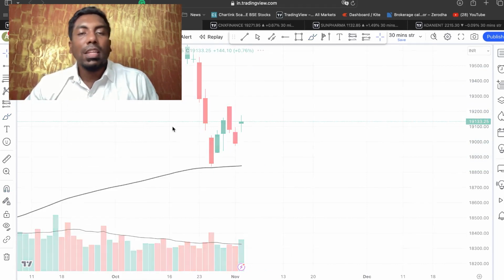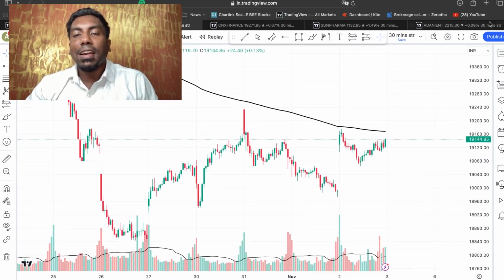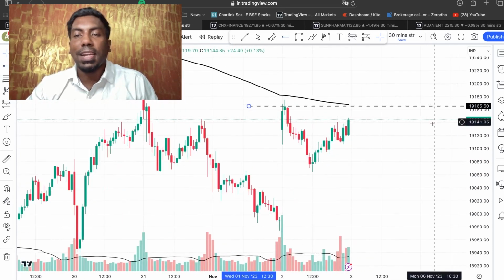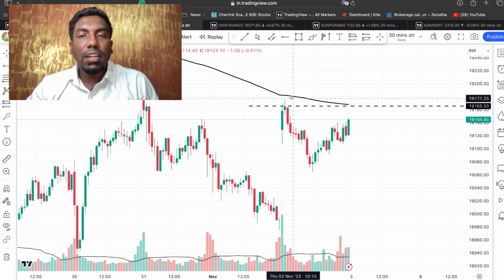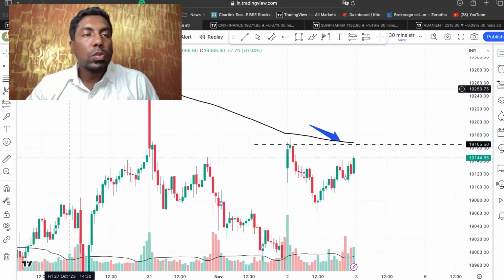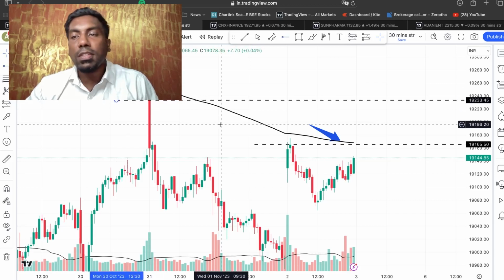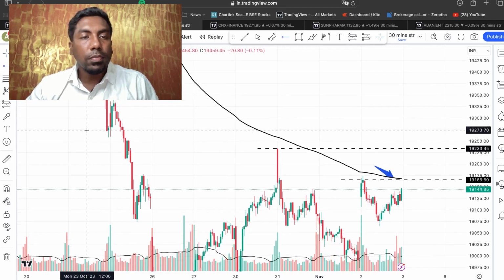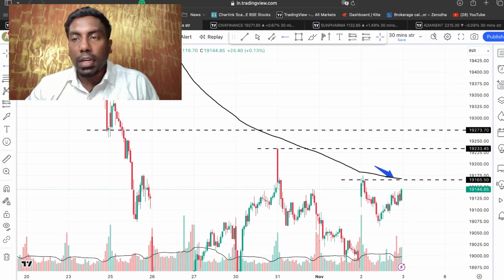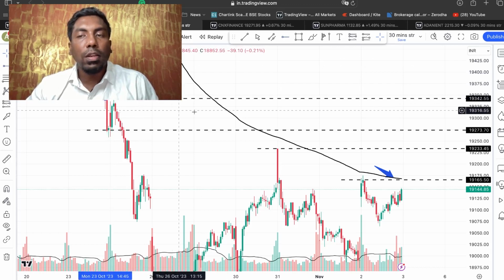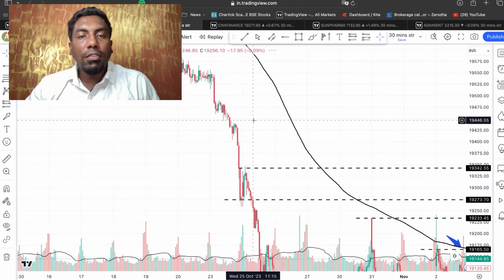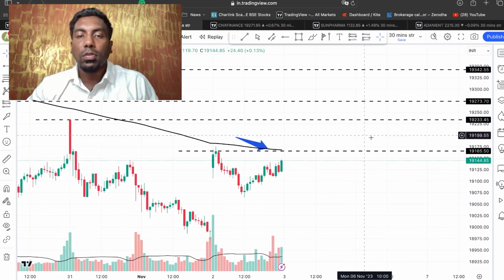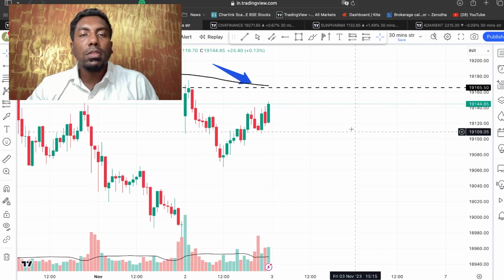Now if you see in the 15 minutes time frame, it is exactly taking resistance at 200 EMA. So what you have to do is wait patiently for this level to be broken, that is 19,165. Once the 19,165 level has been broken, you have to slowly and steadily enter the trade, and the first target which I would suggest is 19,233, and after that you can take a small target of 19,273, or you can directly go for 19,342, and the final target which I would suggest to you is this one, that is 19,439.